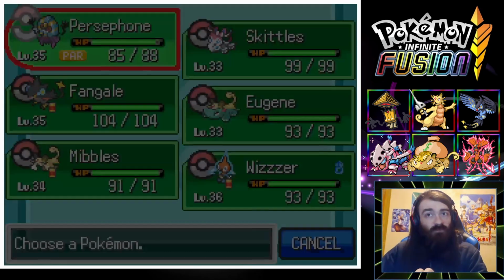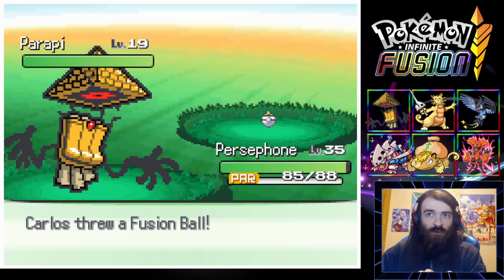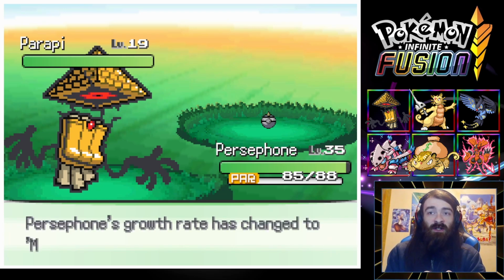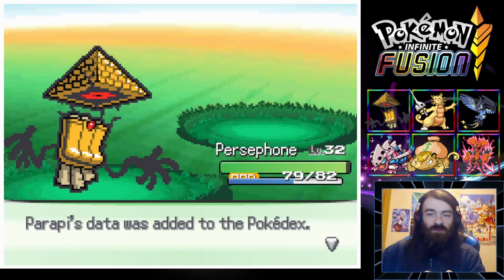So I don't fully know why some are changed and why some weren't. Maybe some were just using the wrong half of the fusion. Maybe some Pokemon were just coded slightly wrong. I don't actually know, but some Pokemon are gonna level up, some Pokemon are gonna level down. Stephanie's growth rate is changed to medium, this is what I was saying. Level will be adjusted to reflect its current XP. Down to level 32. Okay, so I take it back. Stephanie actually got dropped because it was leveling too quickly before. Stephanie did level very quickly before, so actually I think that makes sense.